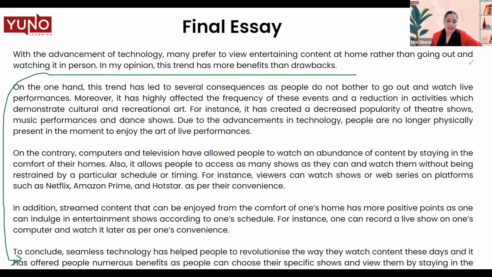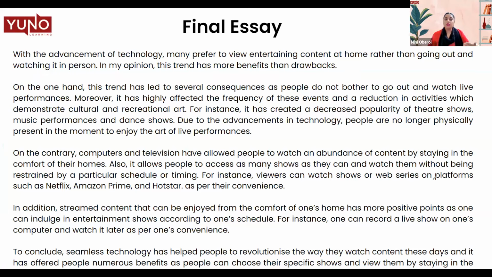When we write down any answer, how well we try to link our thoughts, our ideas. Now, let's look at this. On the one hand, right, we are talking about the opposite side. And while beginning a paragraph, I would say this is a good move to start the paragraph with a linker. After that, I'm linking the second thought. Moreover, I'm adding on to whatever I mentioned in the first statement, right? Then we gave an example. This is the structure that we must follow.